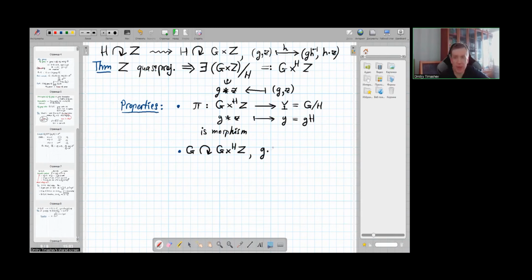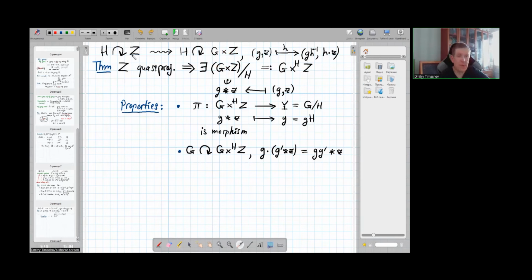So an element G acts on a point G prime star Z, giving the resulting point G star G prime star Z. So this action of G on the quotient is induced by the action of G on the product variety, G cross Z, by multiplication on the first factor. And this G action by multiplication on the first factor of this variety descends to the geometric quotient. So this is the second property.